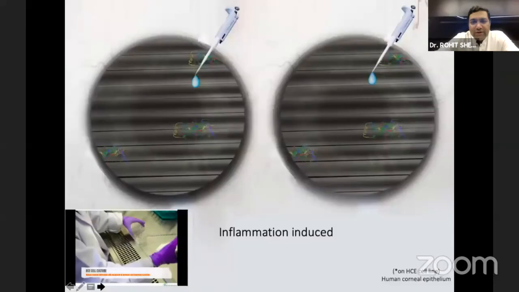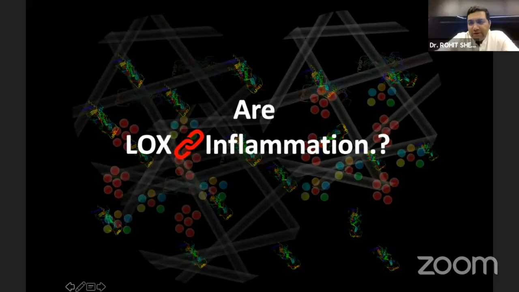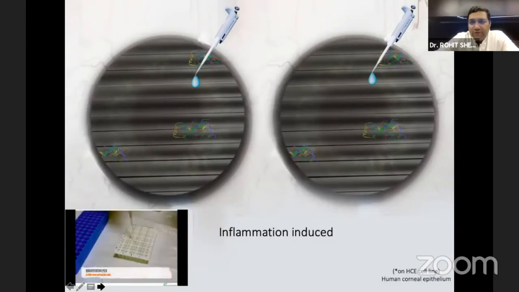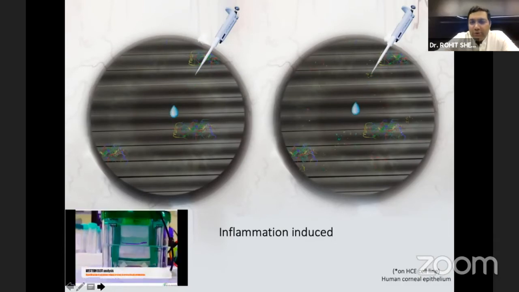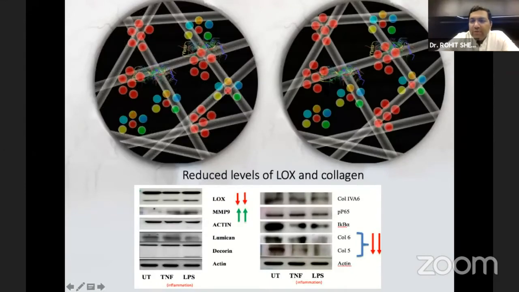The first thing we have to understand is the relationship between collagen and inflammation. If you understand that, then it helps us to really think about giving a very proper level of treatment. These are the collagen structures, and these entangled structures are enzymes called lysyl oxidase, which hold the collagen tighter. We did an experiment where we had the same kind of collagen from the cornea, and we started inducing inflammation. Once you induce inflammation, we started seeing that the collagen structure became weaker, just like how you would see it in keratoconus.